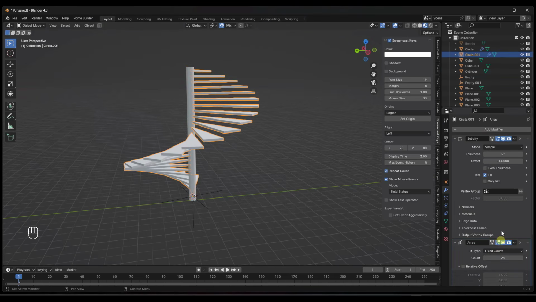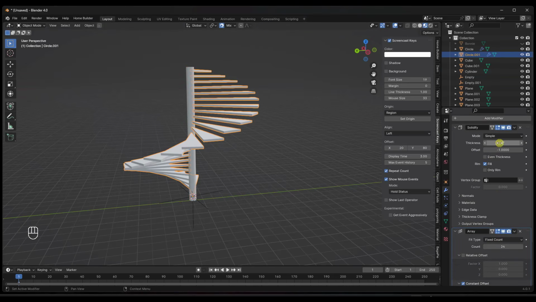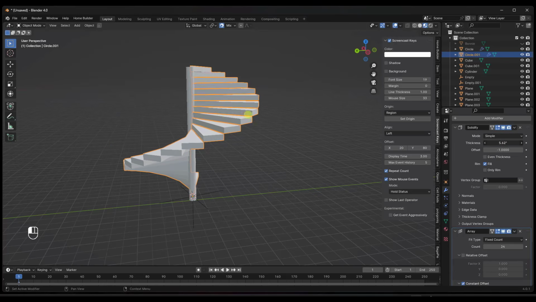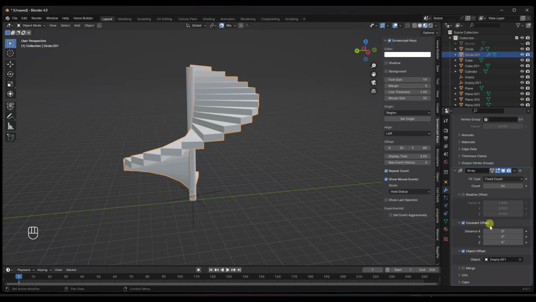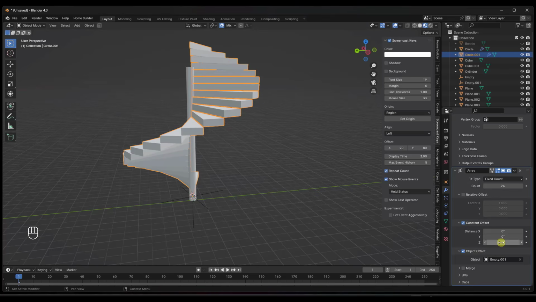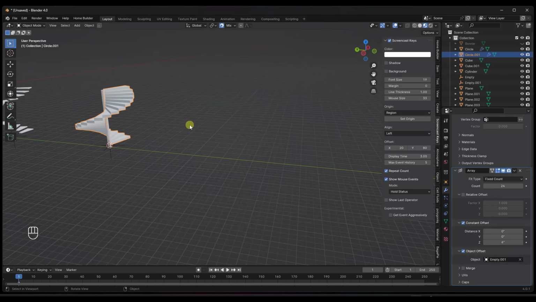And the cool thing about this spiral stair is it's adjustable, meaning you can adjust the solidification of these objects like this in order to get different results. You can also adjust the height by adjusting the offset height right here. All right, and then one last way to create stairs is to use add-ons.